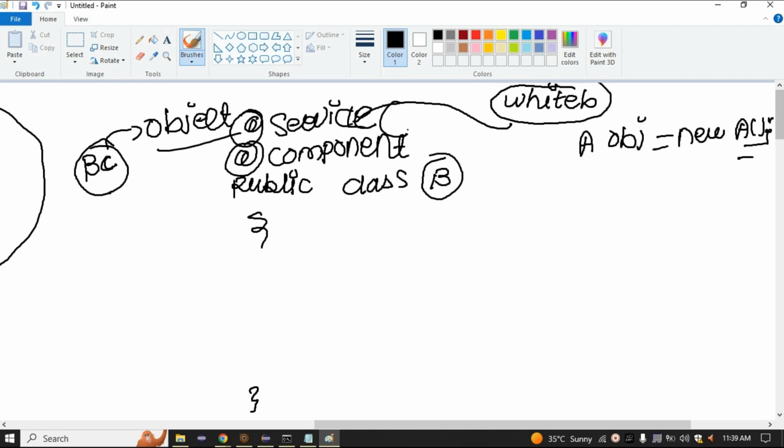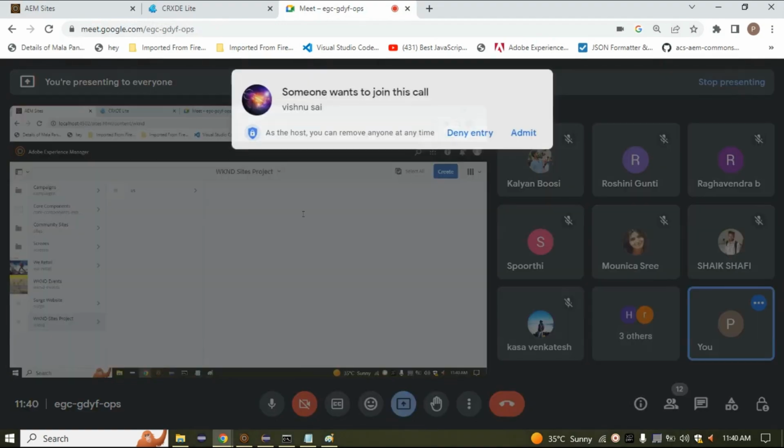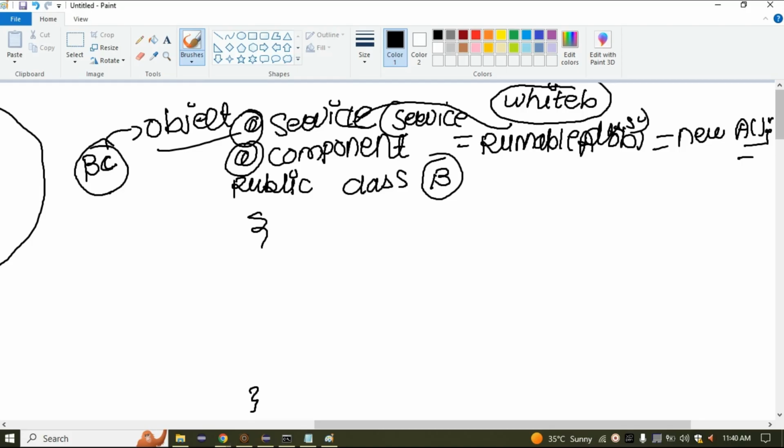Inside this service we have to use service equals Runnable.class. Okay, we have to use Runnable.class, and after that, that means we have registered this servlet as Runnable.class.